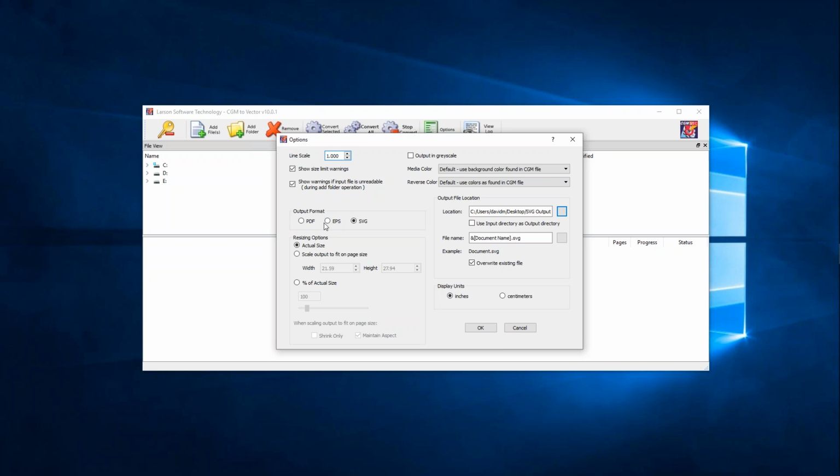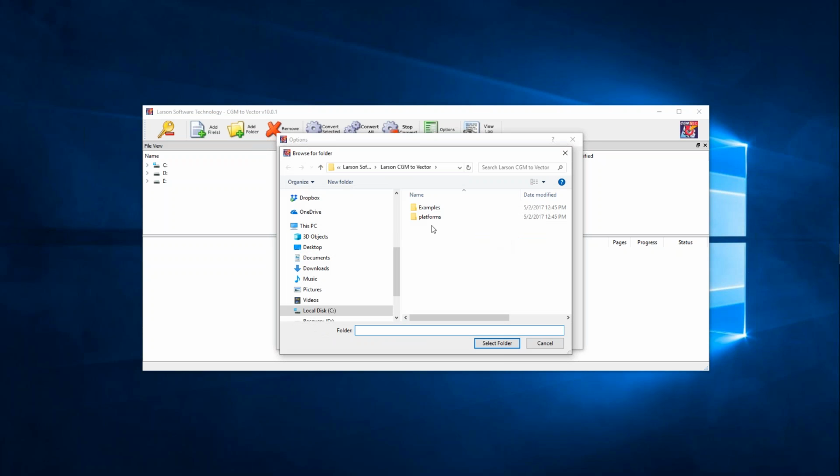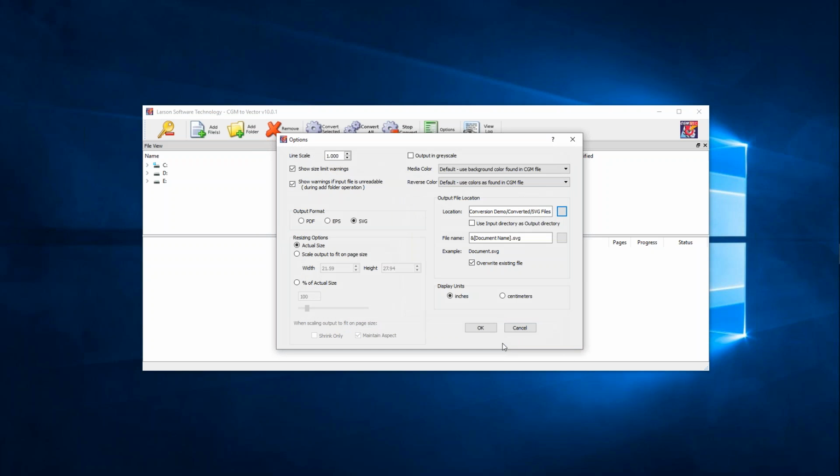So this is obviously specific to CGM as well. So we have a lot of customers who want to go to SVG because it's probably the most straightforward way to get it onto the web. What I can do is here choose the output directory, which should already be set up. Let me just double check that. So I select my folder. I want these to be SVG files. I've got other settings in here as well, but for this particular demo, I'm just going to do the conversion.